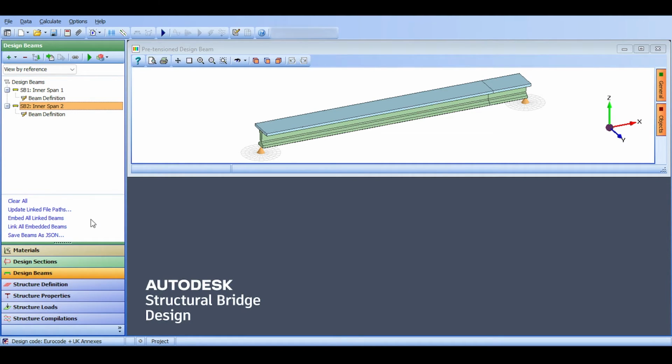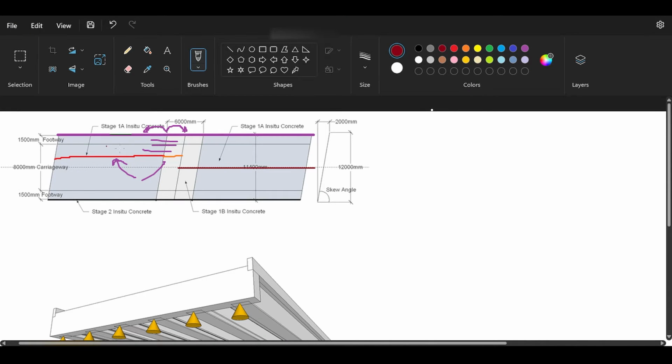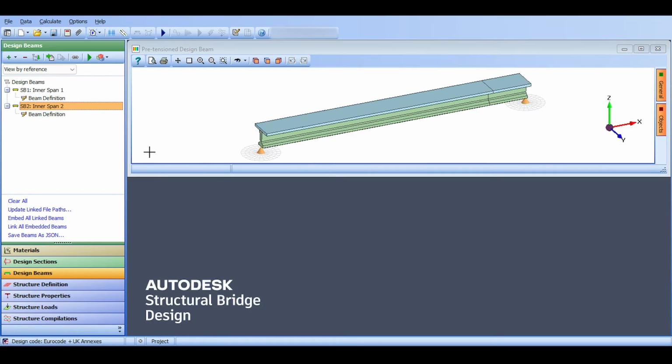Now you think, wait a minute, it doesn't work. Why? Because look, for the inner span 1, this stage is on the right side, and for the inner span 2, this stage is on the left side. But if you click and check out what I've done, for the inner span 1, this stage is on the right side, that's good. But for the inner span 2, this stage is still on the right side, it should be on the left side. Well, that's easy. Right click and reverse. That's everything you have to do. Fantastic. Now we have done our interior beams. Let's do our exterior beam.